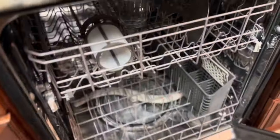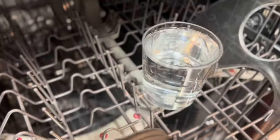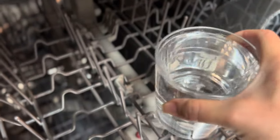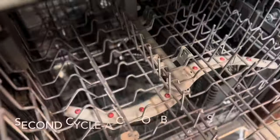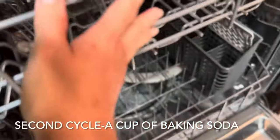Okay guys, so this time we're done with the first cycle. So eto na po, makikita ninyo, ito po yung ating nilagyan kanina, this is where we put the vinegar, and this time this is already water, so we can just toss the water here and we don't need the glass anymore. And this is the one that we wash. Yeah, ito pa yung nasa may filter natin. It's already clean, and this is our filter. So malinis na siya. Okay, so now we're going to do the second cycle.